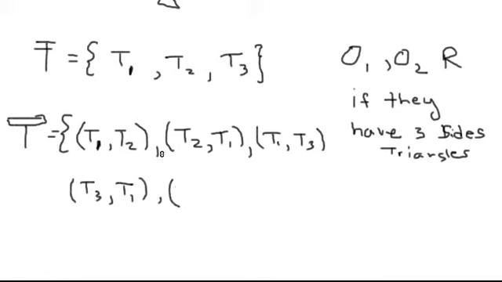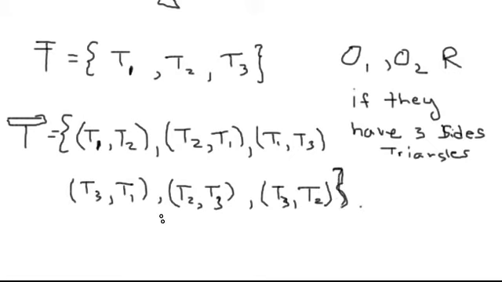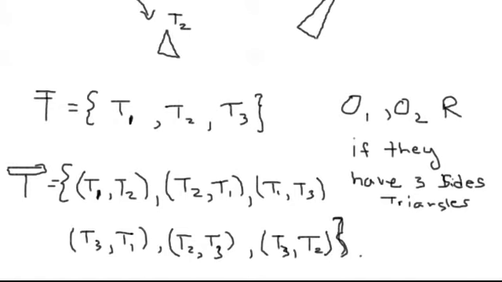And of course, we've got to go through all the others. T2 is related to T1. T1 is related to T2, T2 is related to T1, T1 is related to T3. T2 is related to T3, and T3 is related to T2. Is that all our possibilities? 3, 2, 1, 6. Yeah: T1, T2, T1, T3, and T3, T2. Anyway, if we had to write this out as a set of ordered pairs, this is what our relation would look like.